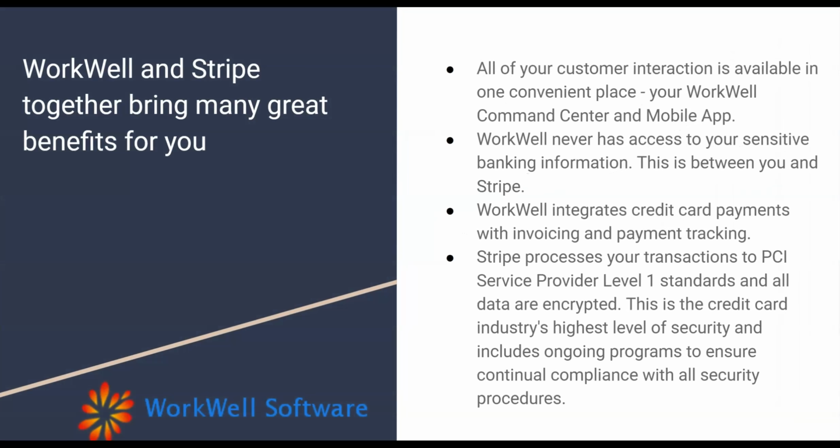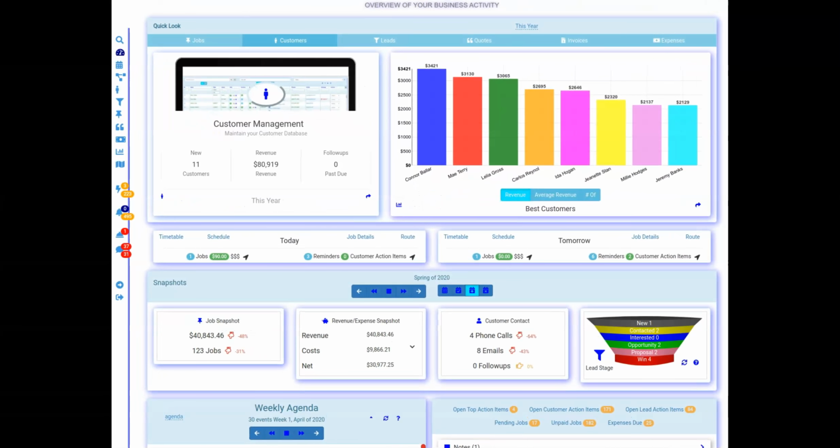You'll experience many great benefits from this WorkWell and Stripe collaboration. First, all of your customer interactions are available in one convenient place, your WorkWell Command Center and mobile app. And as I said, WorkWell never has access to your sensitive banking information. WorkWell integrates the credit card payments with its invoicing and payment tracking ability. And Stripe is very secure. It complies with the highest industry standards. And Stripe will usually deposit payments into your bank account within 1 or 2 business days.